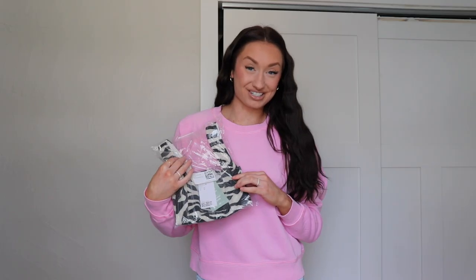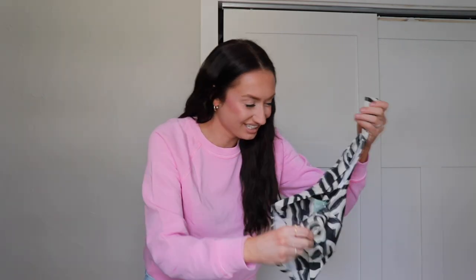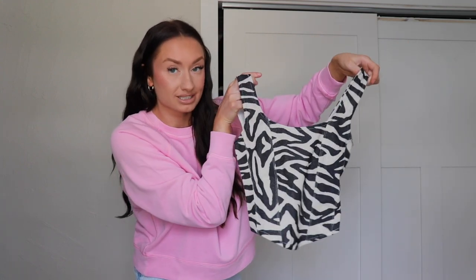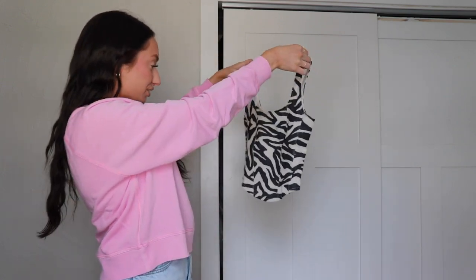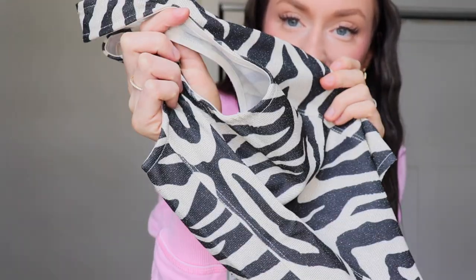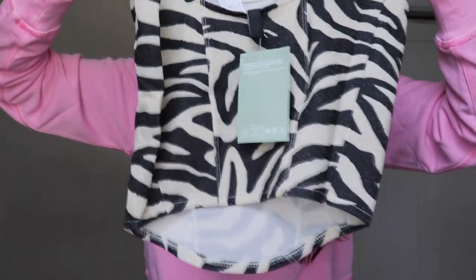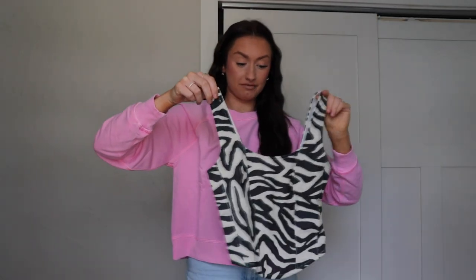This shirt I'm actually really excited about. So this is a zebra print — this is so cute. I am glad that I sized down because it kind of looked oversized on the model. And because of this being like a corset style, I wanted it to be tight on me. This is actually super freaking cute. It has like a glitter to it — can you guys tell? So it has kind of like that mock boning, like there isn't actually metal in this, it's just cloth. So it's going to be super comfortable. Let's pop it on.